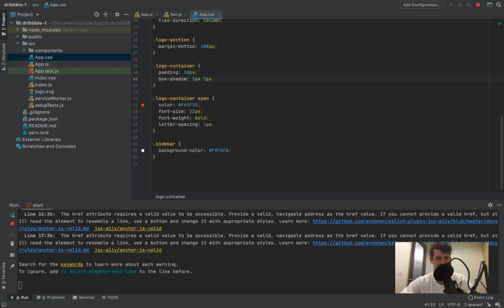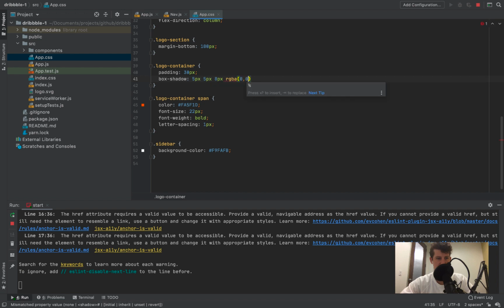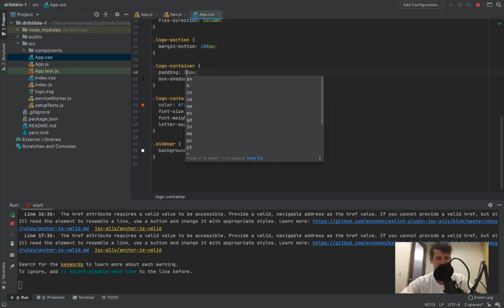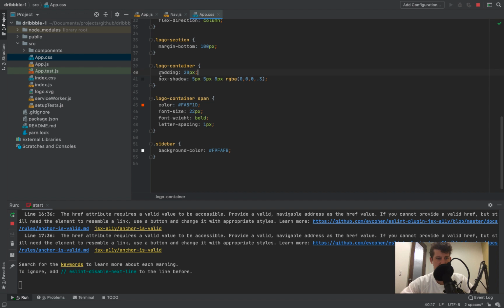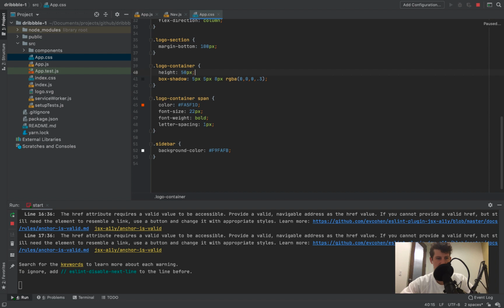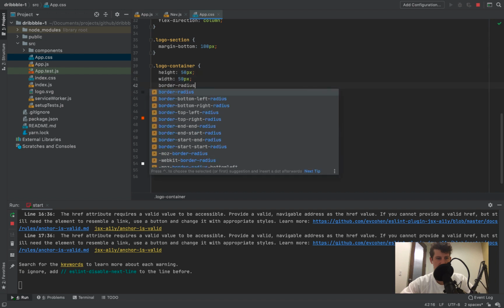Then we're going to go like how much blur it has on it. There's an optional spread here that I'm going to leave out. And then we're going to give it some RGB. I don't know what we're looking at here, but it's got to be something pretty. That's quite a bit. Also, I have way too much padding on it. Let's try that. Instead of padding, let's just go height 50 pixels, width 50 pixels, because this way I at least know the exact dimensions, and I can center.